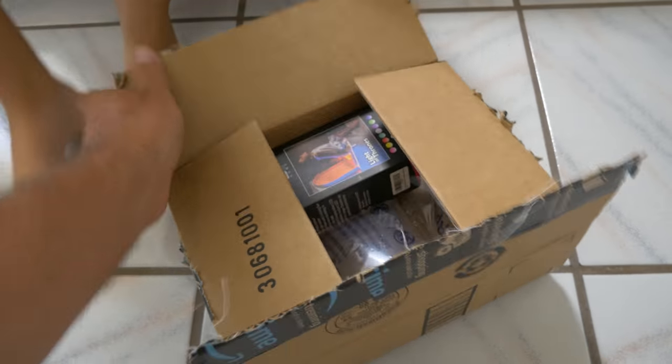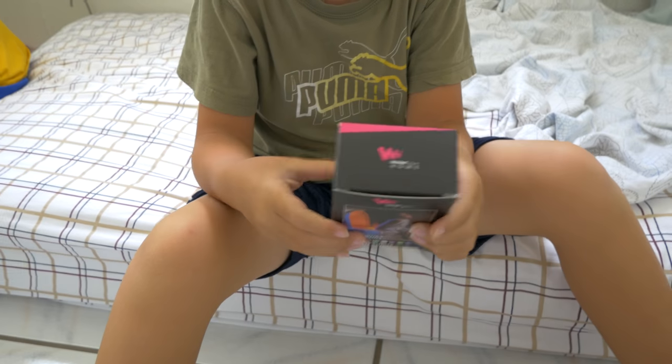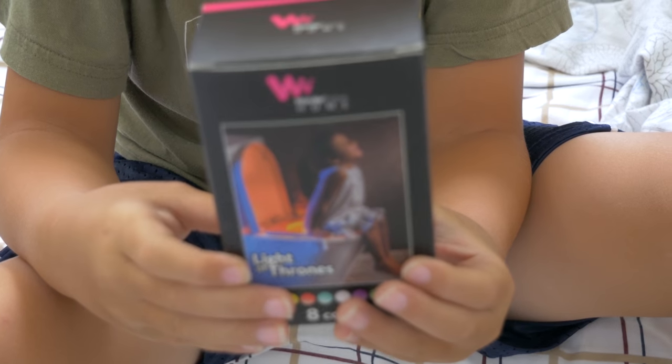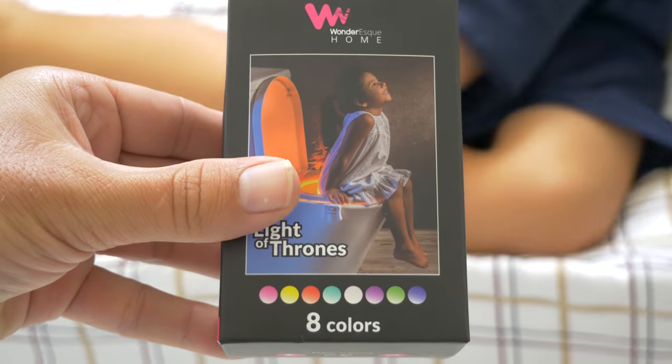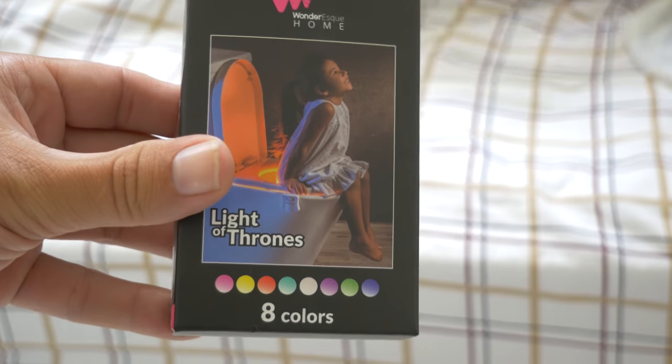I wonder what it is. Marcus, what do you think it is? It's the toilet thing. It's so tiny. Oh boy, what is that? A tiny toilet thing. Hold it still. What is that? It's a light for the toilet? I thought you got to go pee and talk about it. It's a Light of Thrones. 8 colors. So I guess it's a light for your toilet.